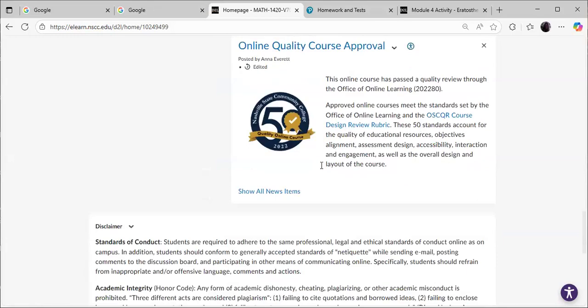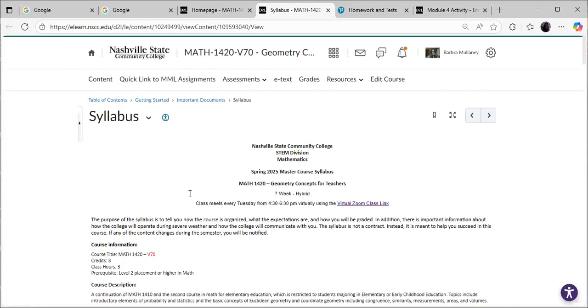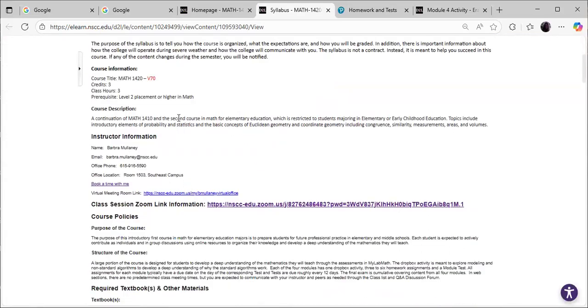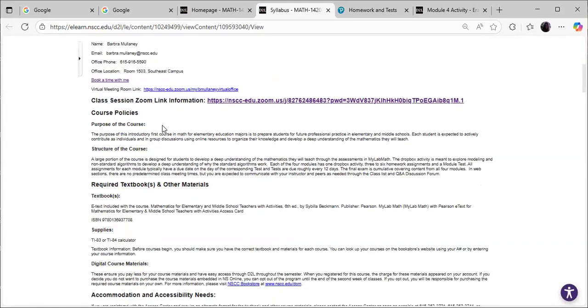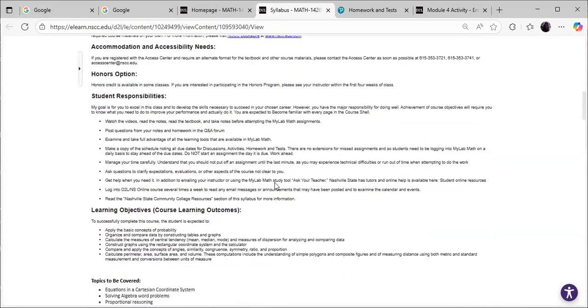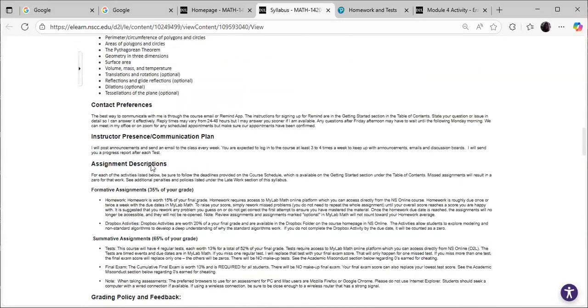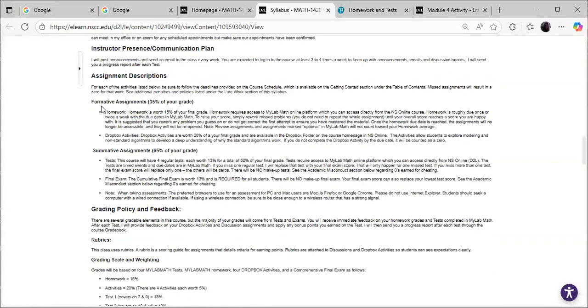Okay. Now, I'm just going to click on this first link to the syllabus and go over that very quickly. It'll be very similar to 1410, the way it's laid out. I'll go right down to the assignment descriptions.